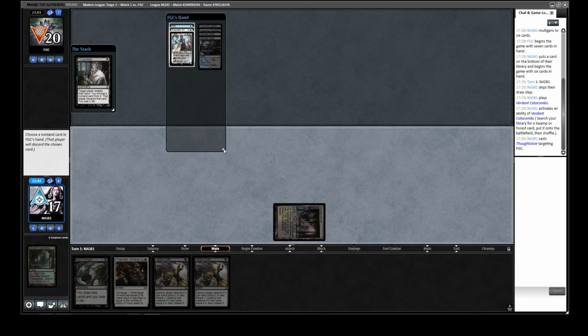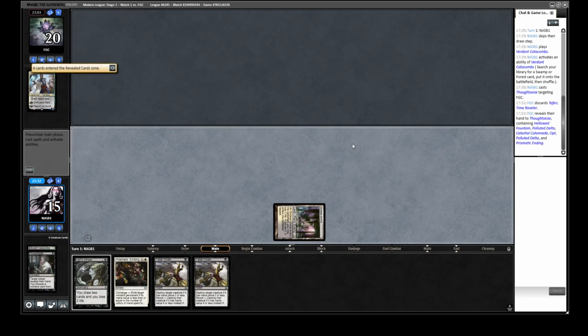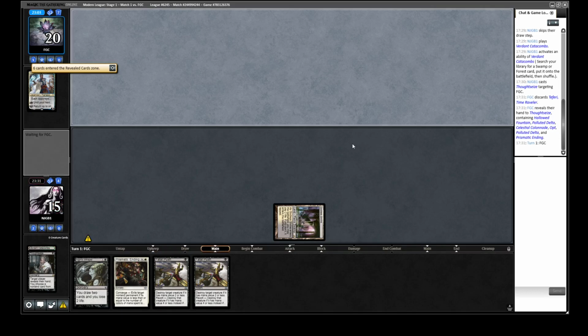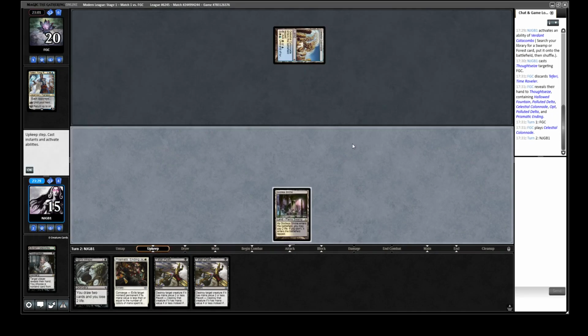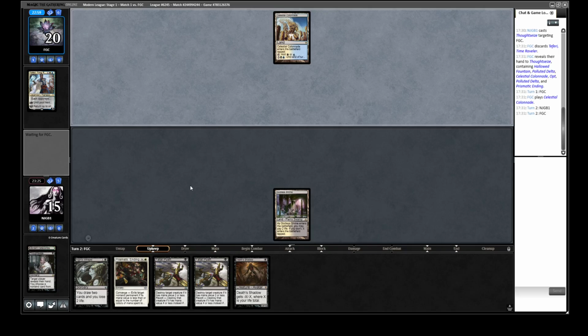Okay, so sadly our hand doesn't line up the best against what looks like blue-white or Esper control. I think we're just going to take the Faerie here, pass the turn. Really want to find a land for Night's Whisper. Show me a land. Oh, that's really bad. Yeah, we're in trouble here.